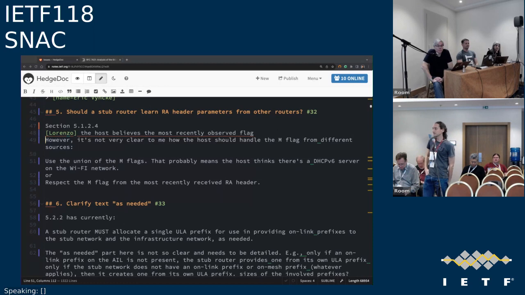I would agree, but there was a lot of discussion. I just don't want to dispute what the RFC says because that's already written down. Yeah, I think we should assume that the RFC means what it says and that some hosts will do what the RFC tells them to do, possibly all hosts. And therefore, we need to not screw over those hosts by confusing them. I also do want to provide the factual evidence that all Linux hosts will follow the RFC and they will change their mind about the most recent O flag and M flag. Okay. I also think that should be a fact. And then we can debate stuff that's not fact.